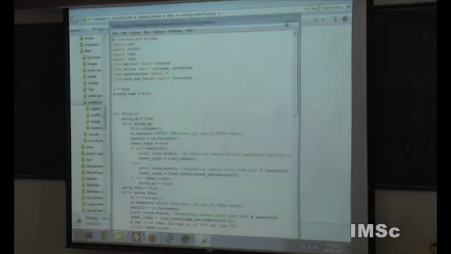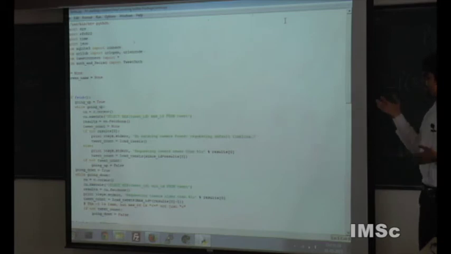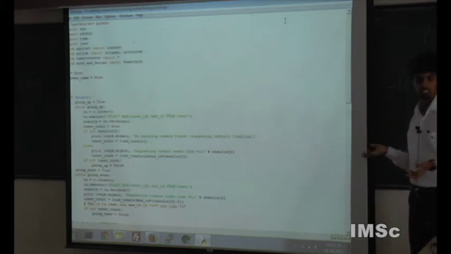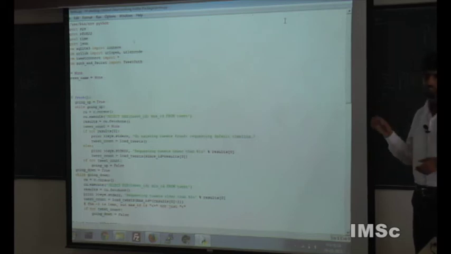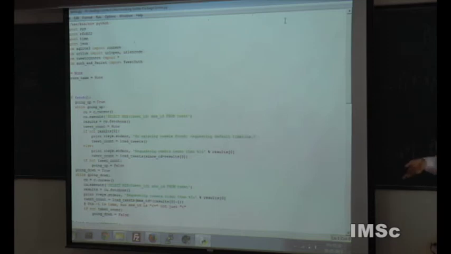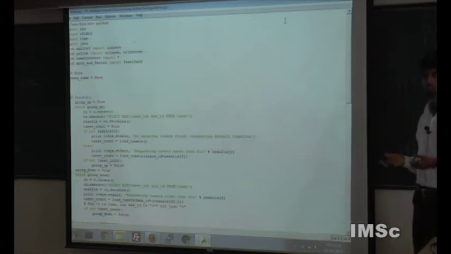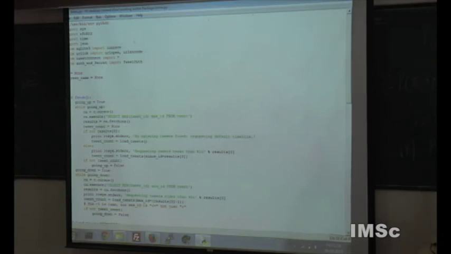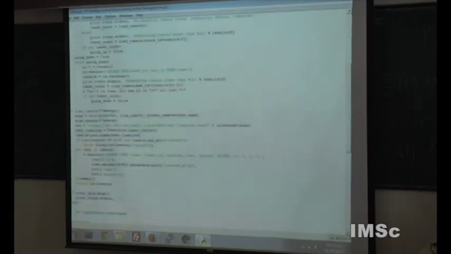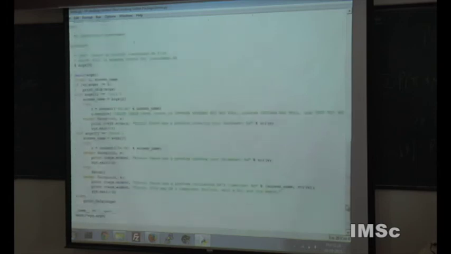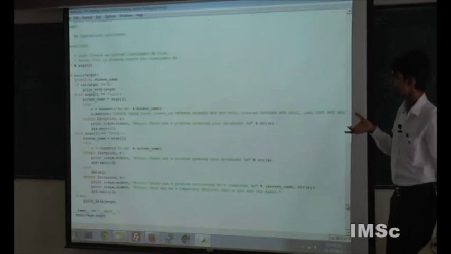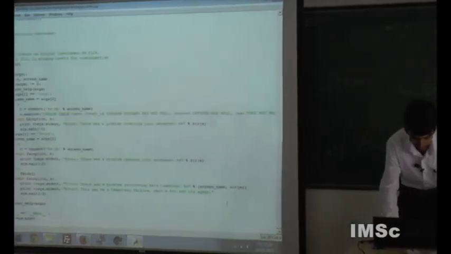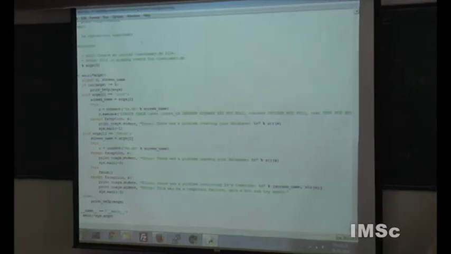This was written by someone else and it was not working because Twitter upgraded its version, so I modified it a bit, and the rest I wrote, slightly modified to get other things like search and all. This acts as a small library, if you want you can use it for your purpose. So what it exactly does is it takes a name. You can see that init part, right? I'll just show you how it works.